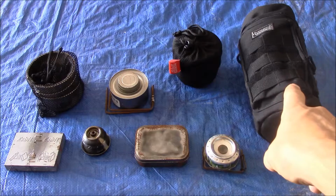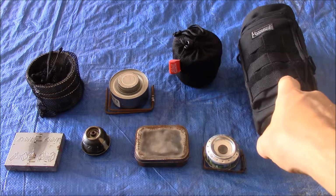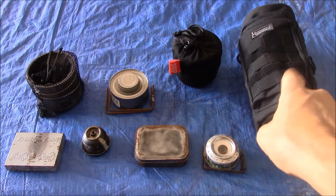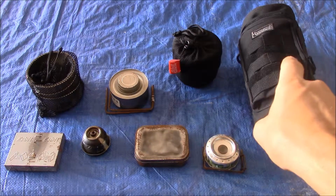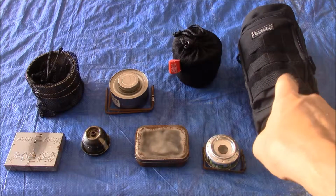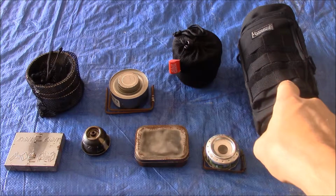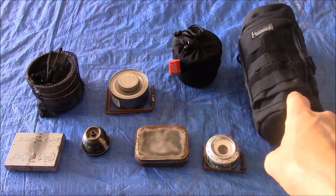In this Maxpedition large water bottle pouch, I have the Jetboil Flash stove. I keep it in there to keep it protected. It adds a little bit of weight and bulk, but I can keep extra utensils and an extra fuel canister in that with me for longer duration trips, or if I'm cooking for more people than myself.